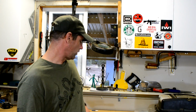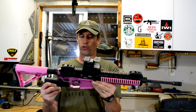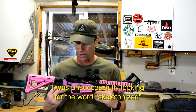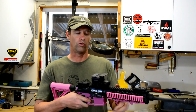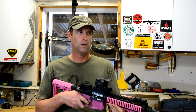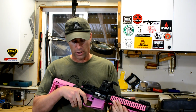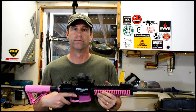Okay, so you saw the installation. Here's the wife's gun. It's a nice looking trigger. It's hollowed out in the middle there. Feels nice and smooth to the finger. Just dry firing it. I like it. Very nice, light, predictable. So we'll see how it does at the range.